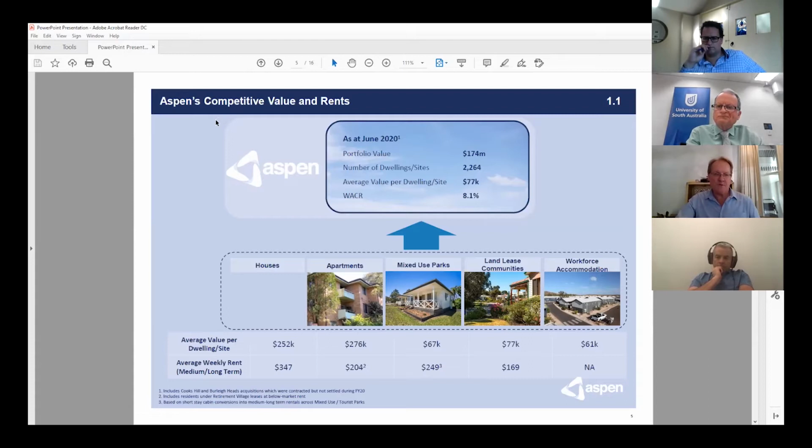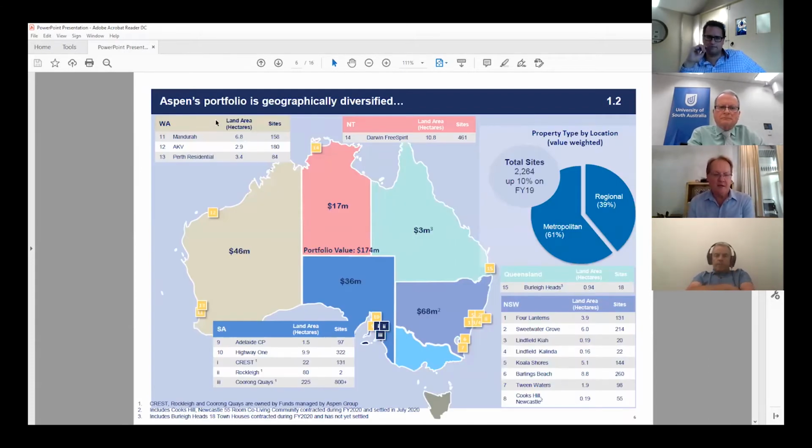Just turning over. Looking geographically, we have a big weighting to WA, a big weighting to South Australia and a big weighting to New South Wales. WA, we think, is a pretty interesting market where it's due for a pretty good uptick. South Australia we like because it's a pretty stable market and there's good value. New South Wales is where we're located, and we still manage to find some good deals. We also are in NT. We own a caravan park up there, and we've just entered southeast Queensland, which we think will be prospective.